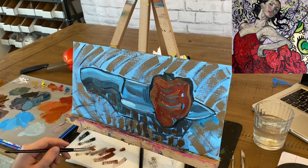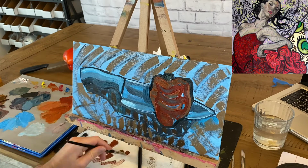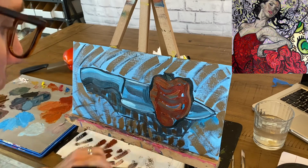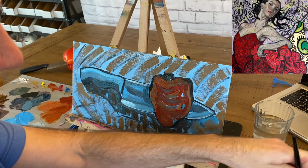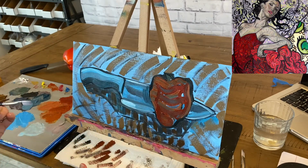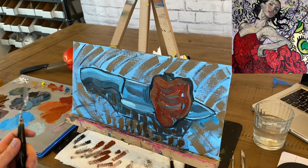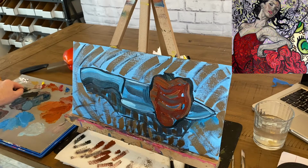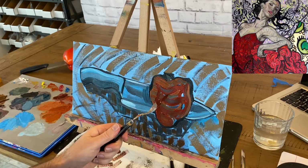Alright, we're getting a little gloopy. I'm going to go back to my other brush. Not quite competent enough with that hog's hair brush yet to get it to do what I want, especially in a fine space like this. Let's see. Why don't we get a bit of a darker red? I keep going lighter and warmer, and it just looks like a muddy mess to me. So rather than struggle through that, let's get something totally different in here. A darker, cooler red.